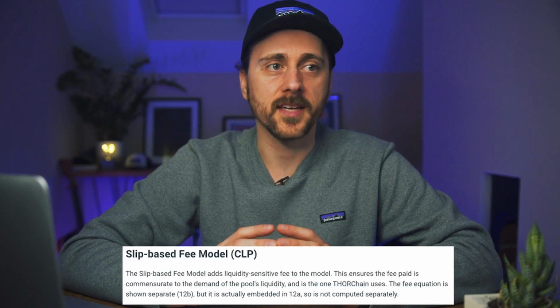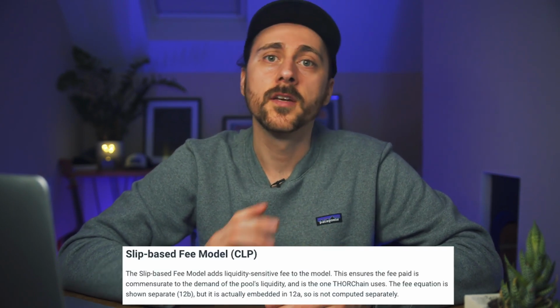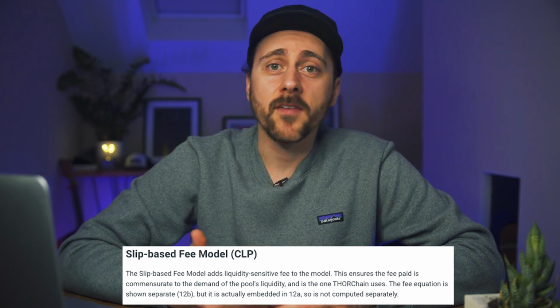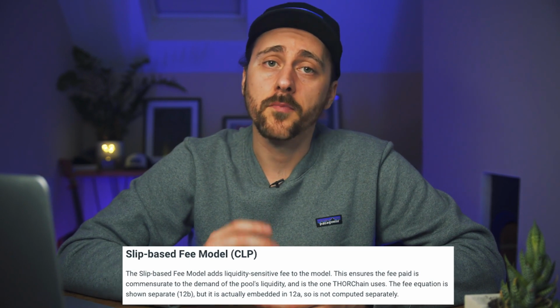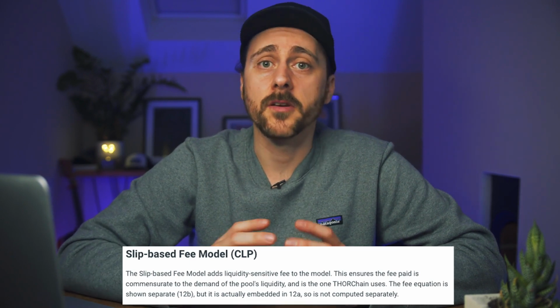This is called impermanent loss, and it's called impermanent because whilst it remains in the pool and you haven't realized this loss, then that's not chalked up yet. This is actually quite similar to the way that traditional finance will look at their positions as unrealized profit and loss. And also you may find that given a few days, the price action may change in a favorable direction, bringing the total LP position back to its original value.